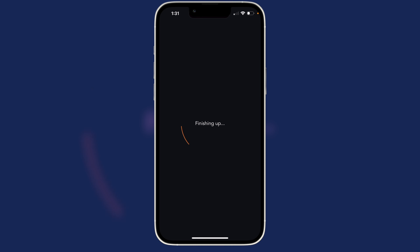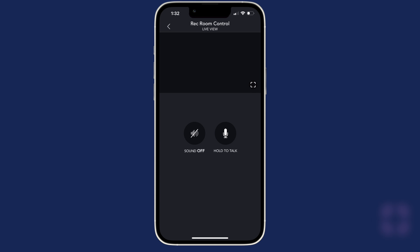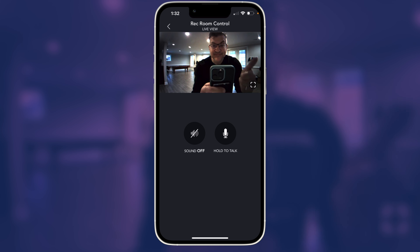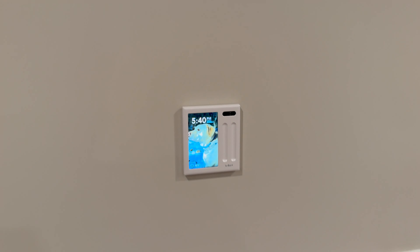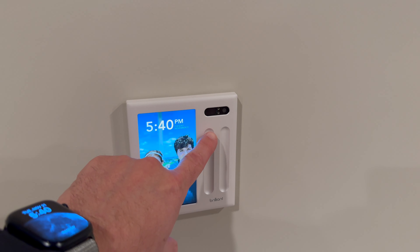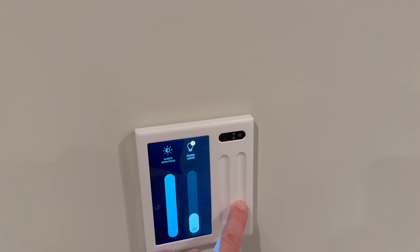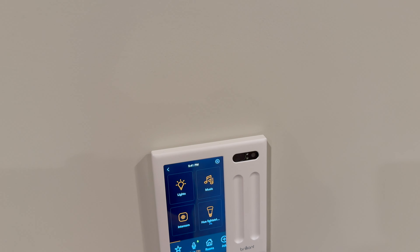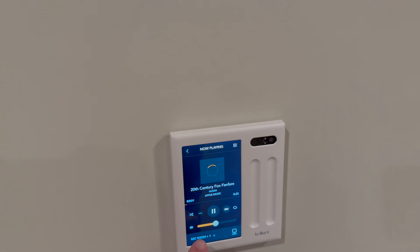That's about it — we'll finish up. One of the last things I like to do is go into live view and see that it all works. It works! And there's the finished product. The control lights up as we approach it and it has a screen saver you can adjust. We've configured one slider to control screen brightness and the other to turn on the lights in the studio. Tapping the screen brings us to the main screen where we can turn on the lights and control music with our Sonos collection. Hit play — now it's playing in the rec room.